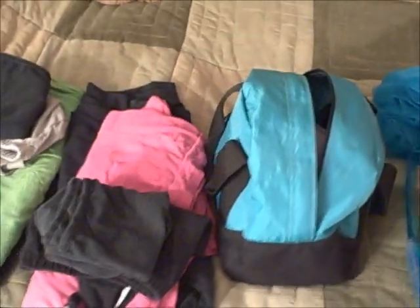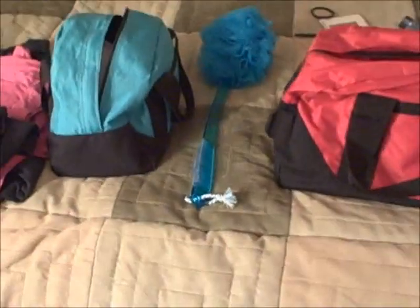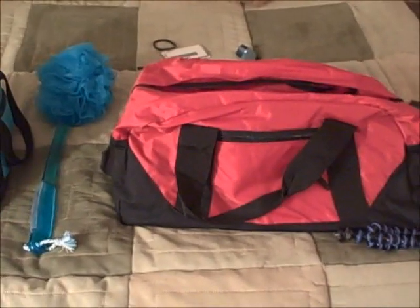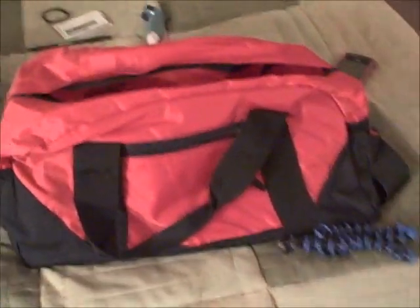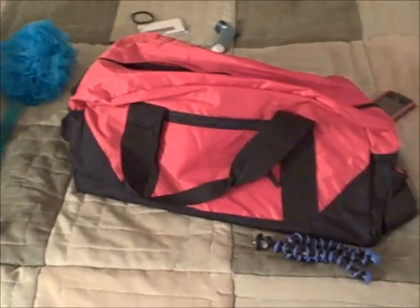I am overpacking a little bit because I know I don't need all this stuff. But the bag I have is a small travel bag — you can see the scrub brush next to it, so it's not too big or cumbersome. My husband and my dad are coming with me, so one of them will carry the bag.